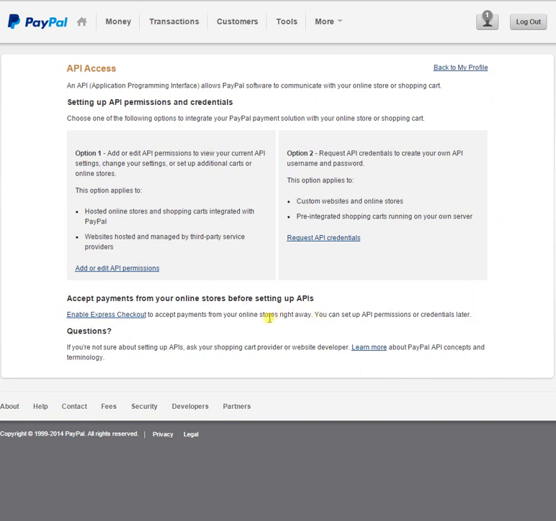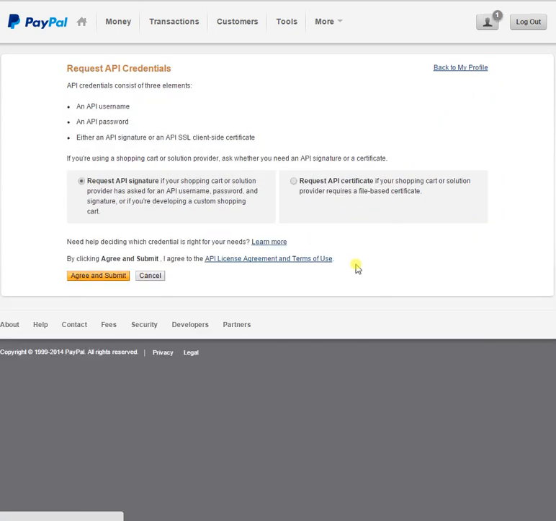And if you do not have an API, then we need to request API credentials, and we click request API credentials. Now we have two options. We have request API signature or request API certificate. For our shopping cart, it's the signature. So it's already clicked. We click agree and submit.